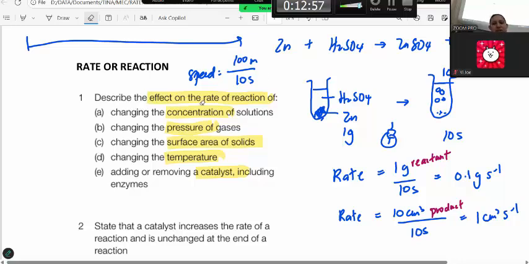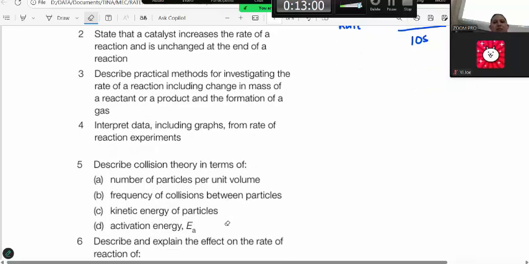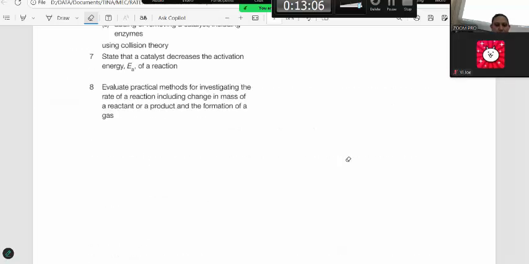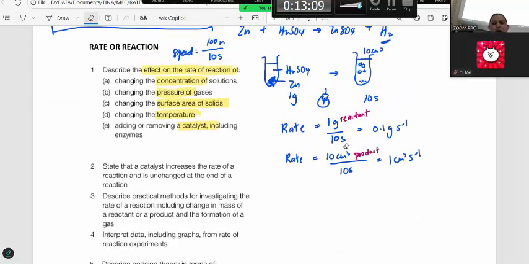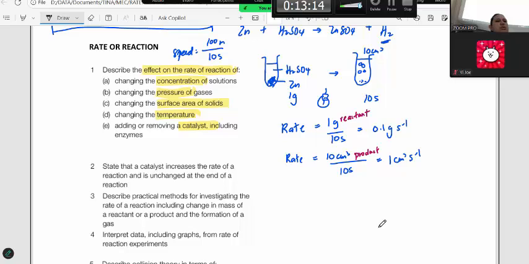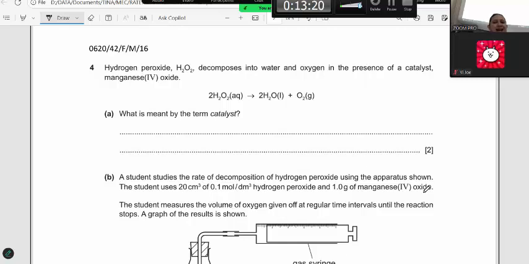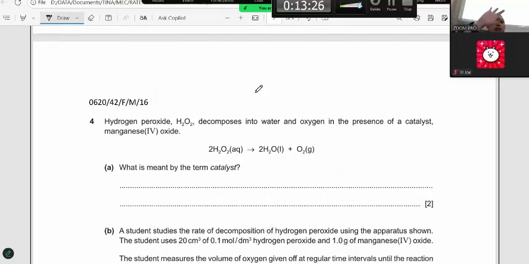How do we measure rate of reaction? And what is the theory behind it? So that's the rest of this chapter. Okay, so first one. Now, in order to measure the rate of reaction, like in this experiment, it usually releases gas. If you look at this equation, there are 3 kinds of reactions that we usually learn that release gas. The first one is the one I showed you just now, acid and a metal. Remember, sulfuric acid and zinc.